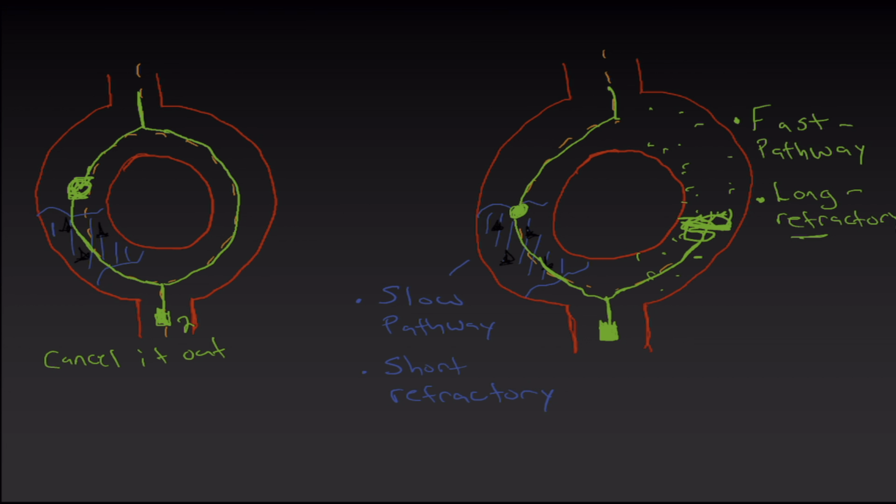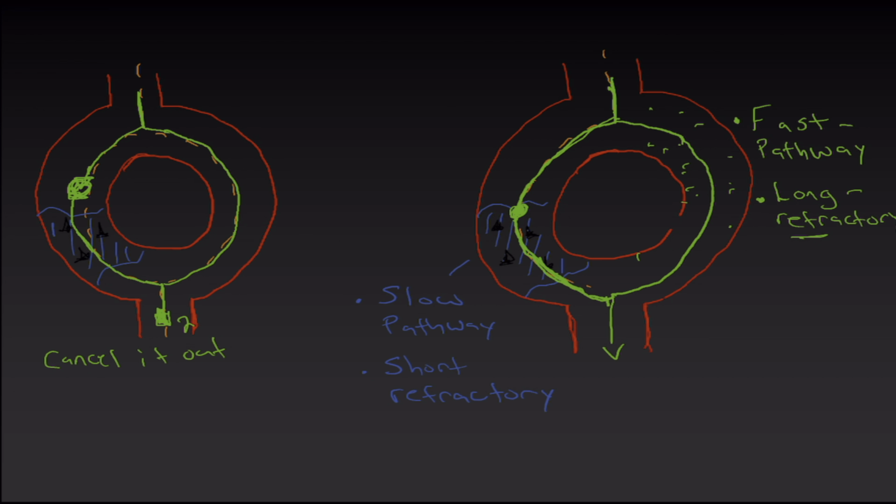It's now blocked. And what we see is this car goes this way through the slow pathway, and it's able to keep traveling through the slow pathway, but wait, this car never made it around to block that impulse. So that premature beat is able to come around this way and bam, send up there. By the time it gets to here, this area of the fast pathway is actually already repolarized. So that car is able to go through. And then it makes its way back around, and it splits off this way, and it continues to go back this way.